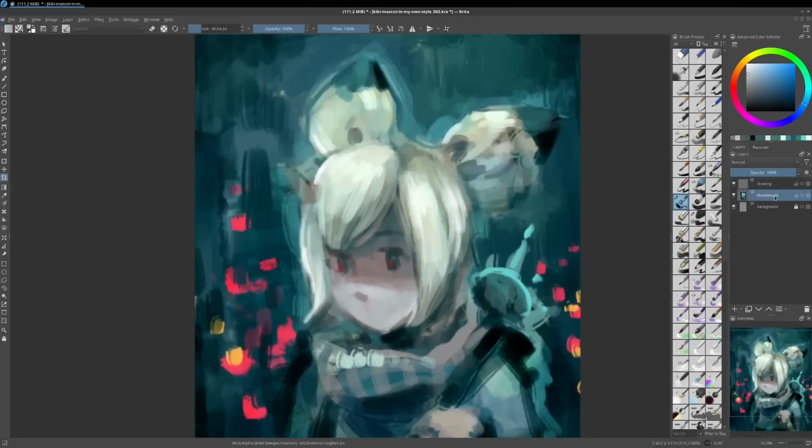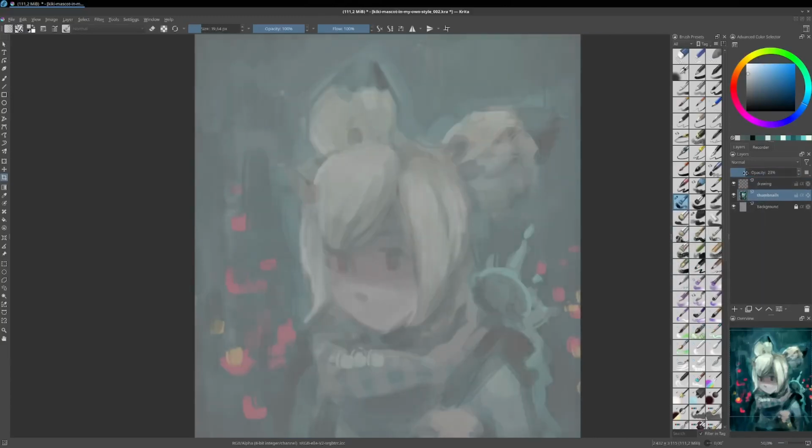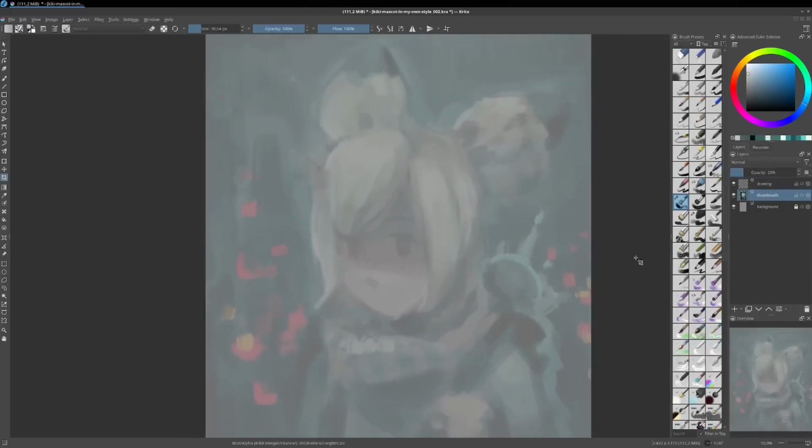I will put the thumbnail layer at low opacity so I can better see what I'm drawing, and on the drawing layer I will pick this one, basic size detail.